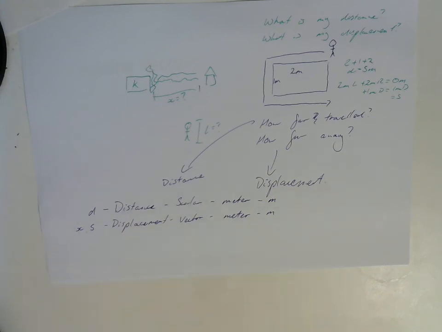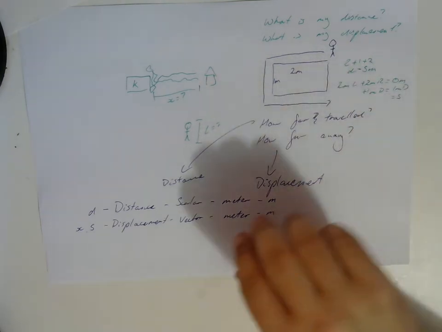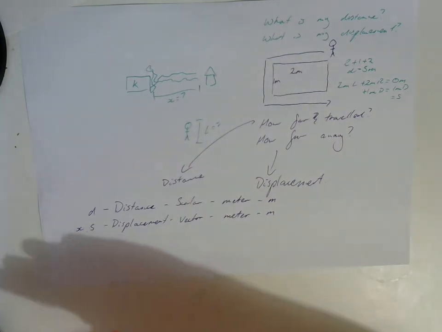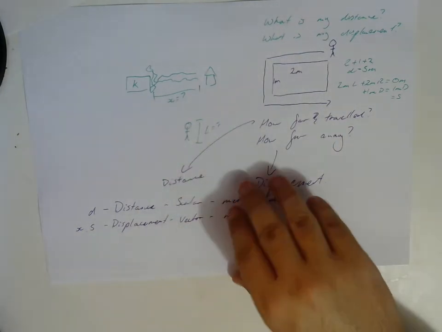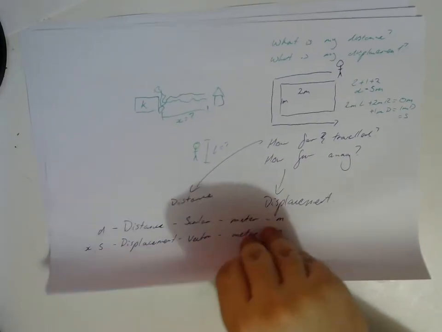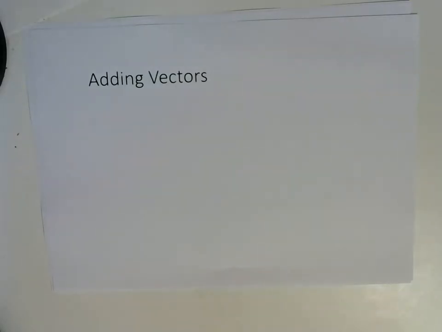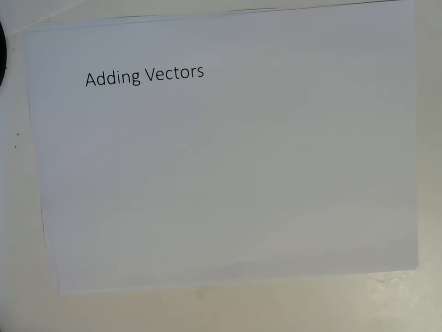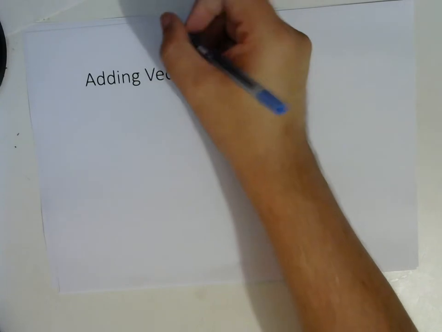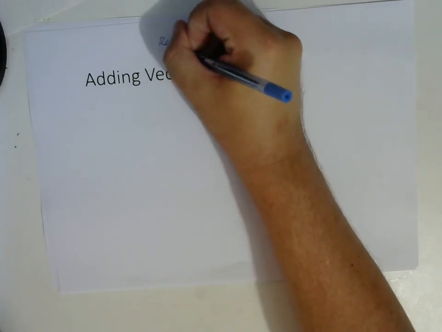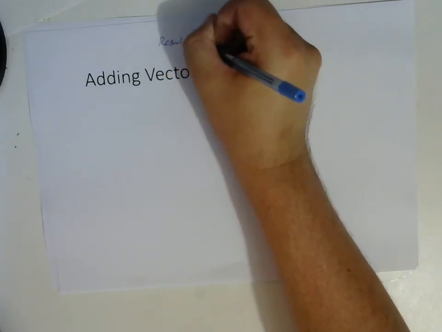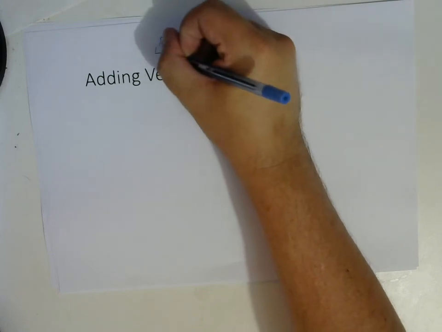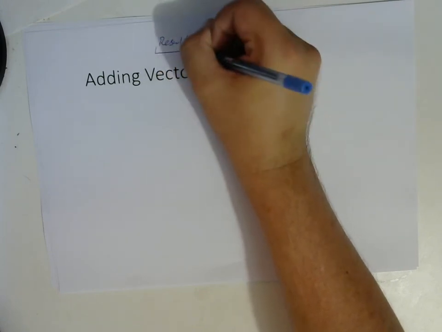So when we add vectors, sometimes you'll be asked to find the resultant vector. And if we look at this word, write this up the top here so it's out of the way, resultant, we can see it's made of two parts, result and ant. Let's ignore the ant. Let's just focus on the root word there, result. Result means the answer or the end point. So when the textbook is asking you to find the resultant vector, all it's asking you is a fancy way of saying, what do you get when you add all these other vectors up?